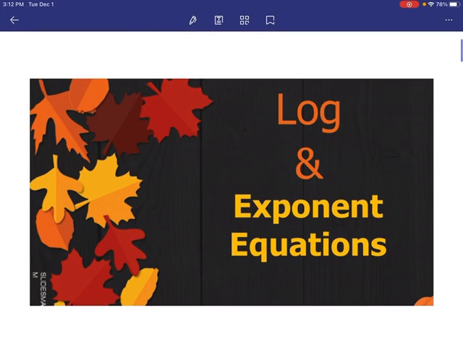In today's lesson, we're going to be talking about exponential and logarithmic equations. We've been going over and reminding ourselves about some of our exponential and logarithmic graphs, and in our last lesson, we learned about our properties. And so now we're going to use those ideas to help us solve equations.